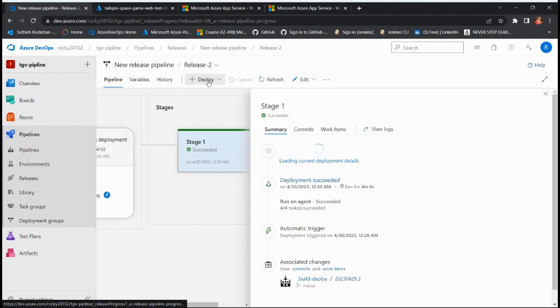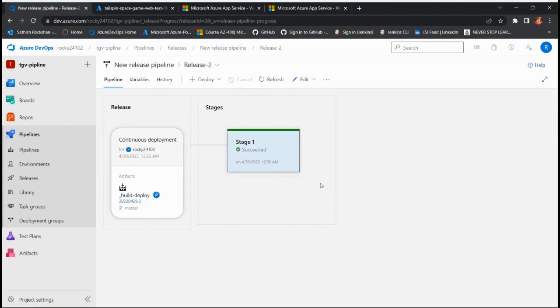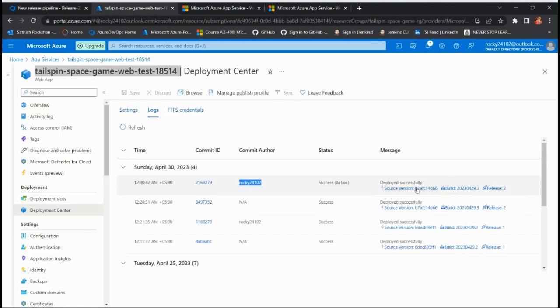Here you can see the release version. It's release 2, and in the log it's also release 2. So deployment is succeeded.